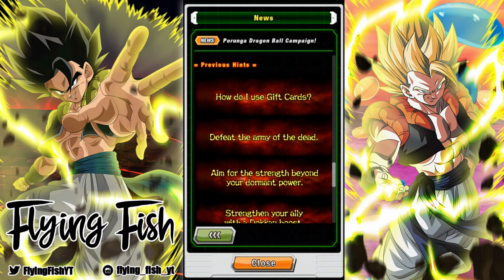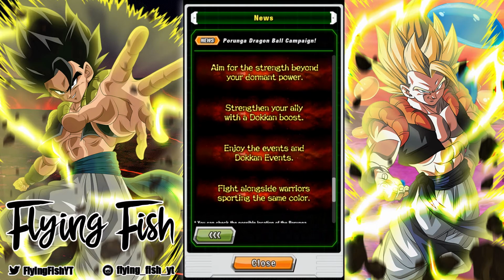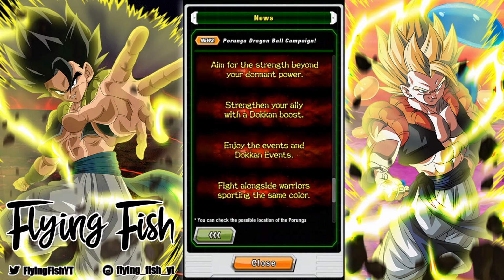For this one, I believe you have to beat the new Frieza's Dead Army story event. And then this one, aim for strength beyond your dormant power. You just gotta put a skill orb on someone. It could be any kind of skill orb, like one of the rainbow ones, they work too. Strengthen your ally with a Dokkan boost, which is just Dokkan awaken a character. Reversing and awakening your character does not count towards this, so you have to actually go and awaken someone.